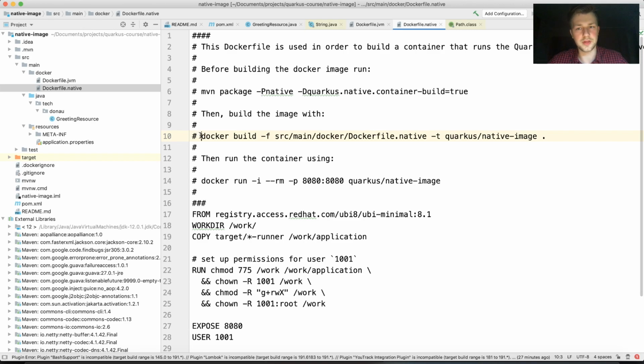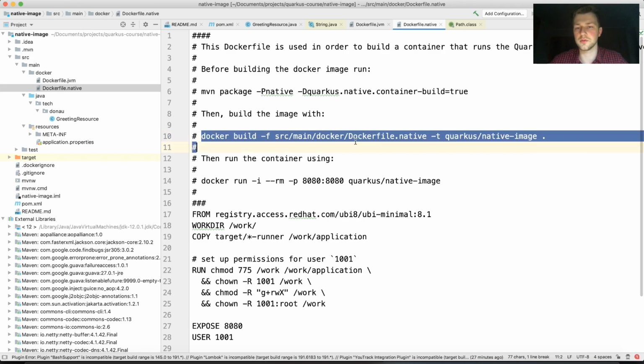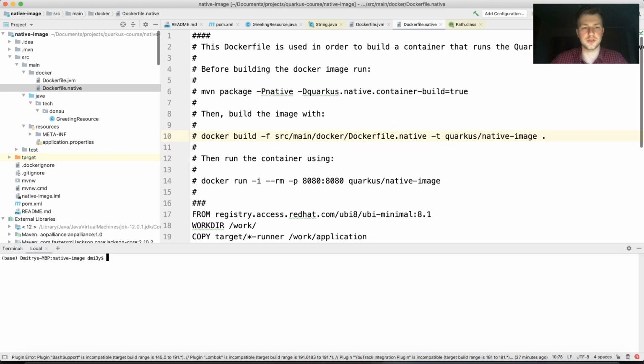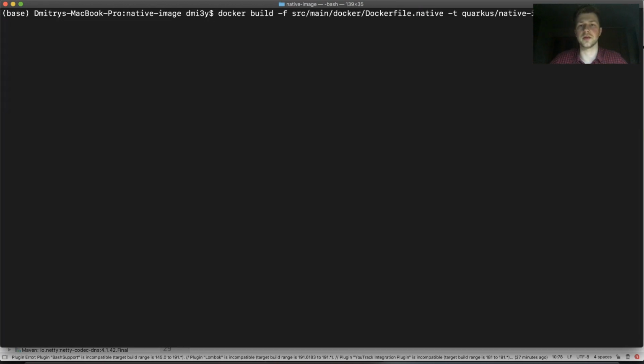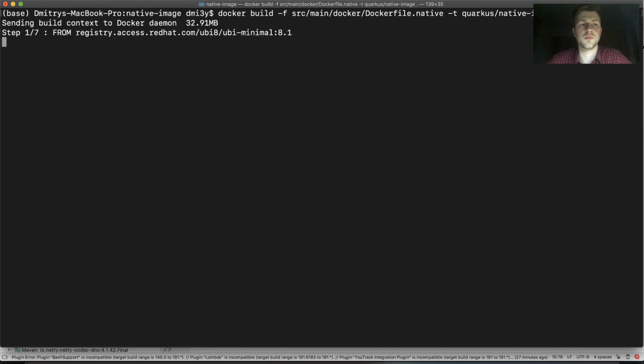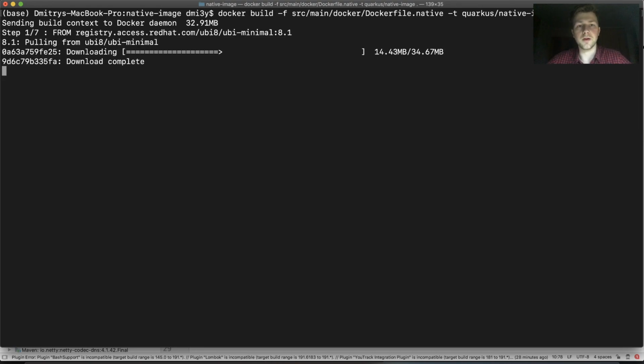So one thing that you need to do is docker build --file Dockerfile.native -t quarkus-native-image and then dot. So that's it. You just run it from the project folder like this, and it will take not so much time, but you'll need to load some of the images like the UBI minimal itself.